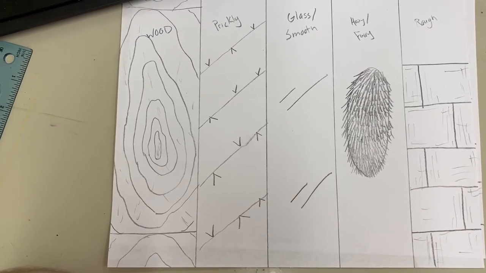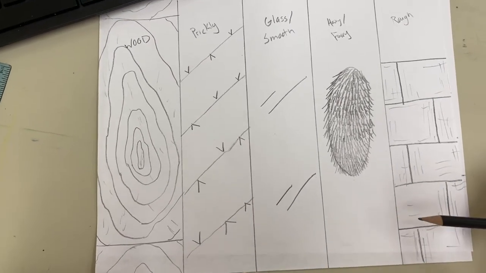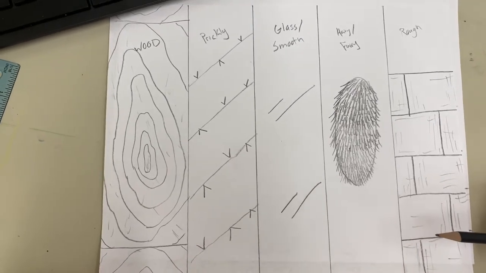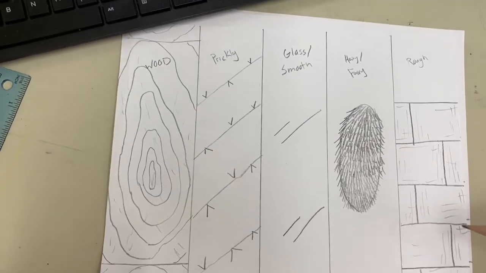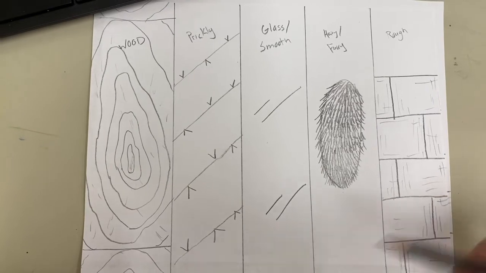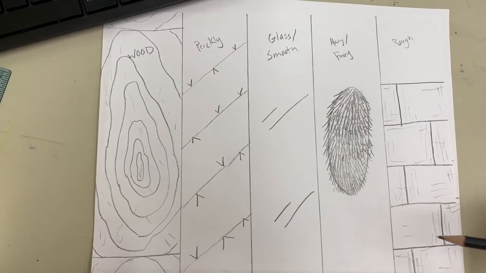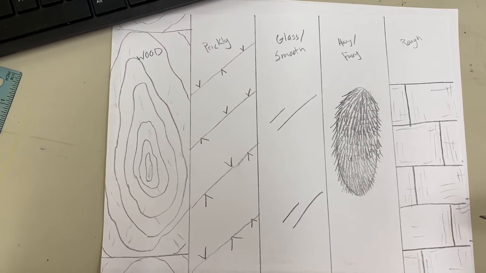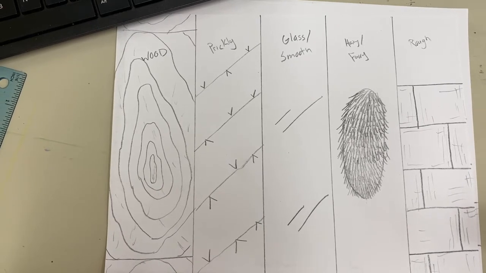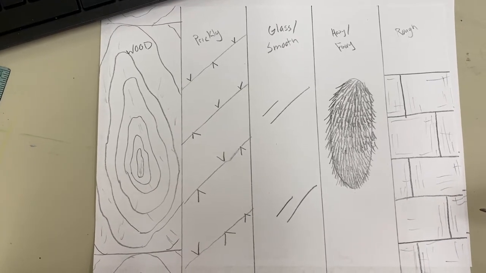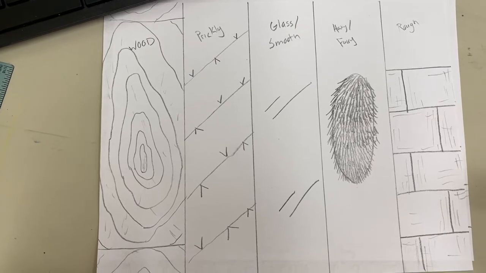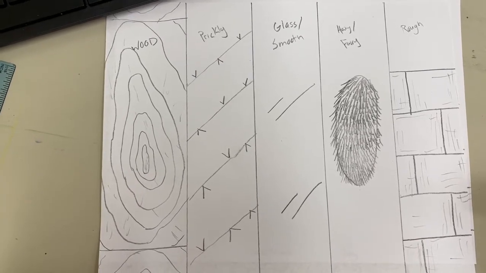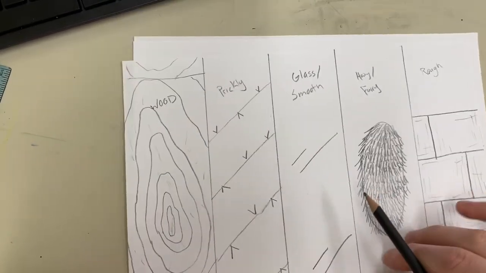All right, so we ended up with 5 great textures. Now we're gonna do a little assignment with these textures where we draw a picture using these textures. But what we're gonna do is draw a picture that has the wrong textures. And we're gonna see what it's like when we draw something that has the wrong textures. So I'm gonna flip my page over and we're gonna get started.